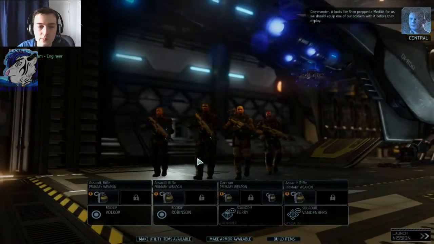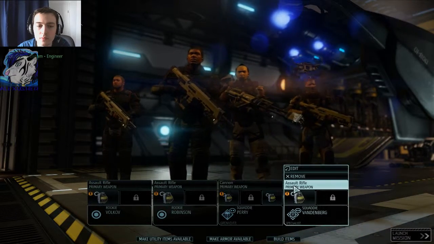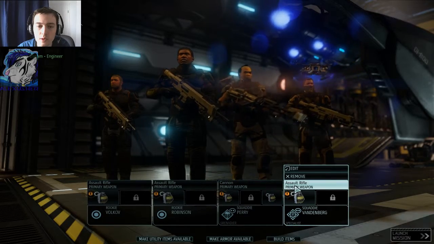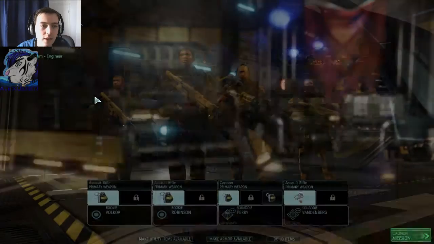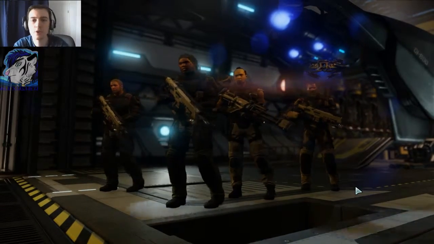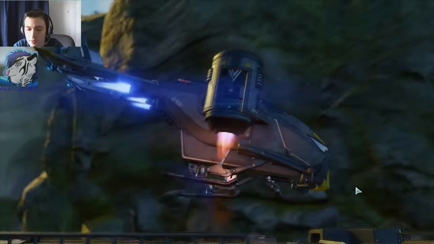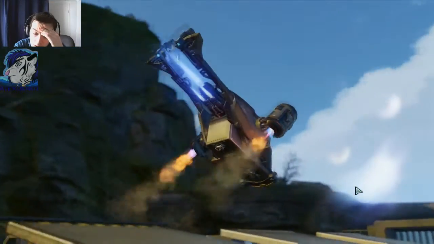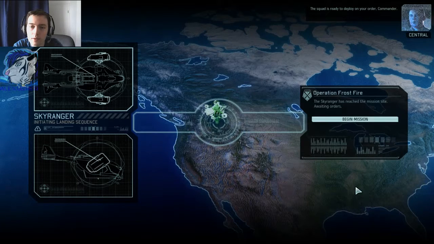You get an engineer. Commander, okay. It looks like Shen prepped a med kit for us. We should equip one of our soldiers with it before they deploy. Yeah, you get the assault rifle, but you get the med kit. So let's launch the mission and see what awaits us. The squad is ready to deploy on your order, Commander. Begin mission. So let's see.